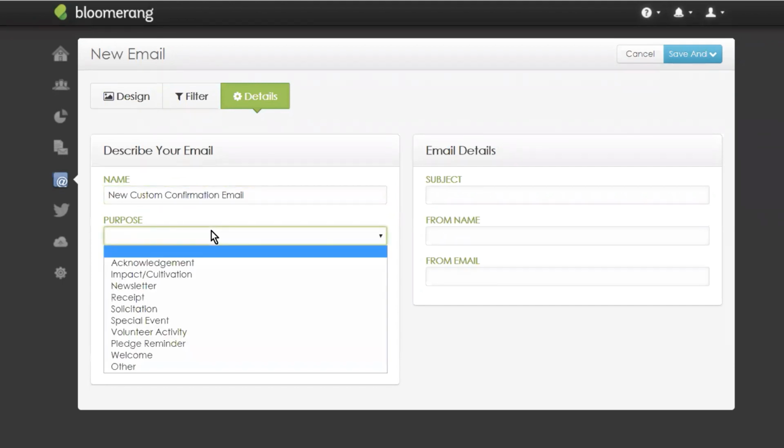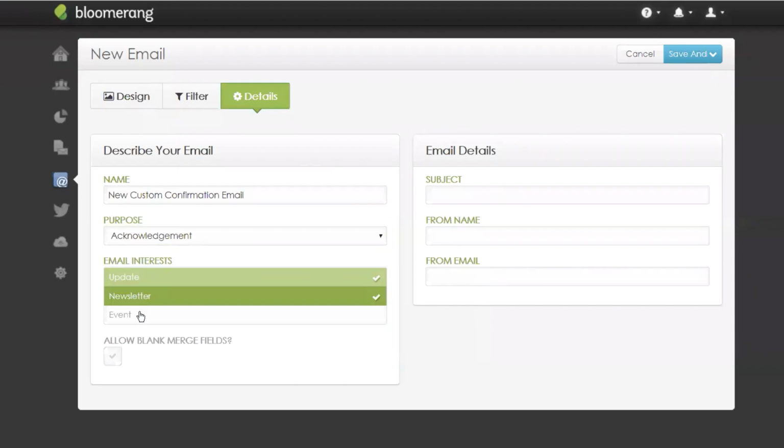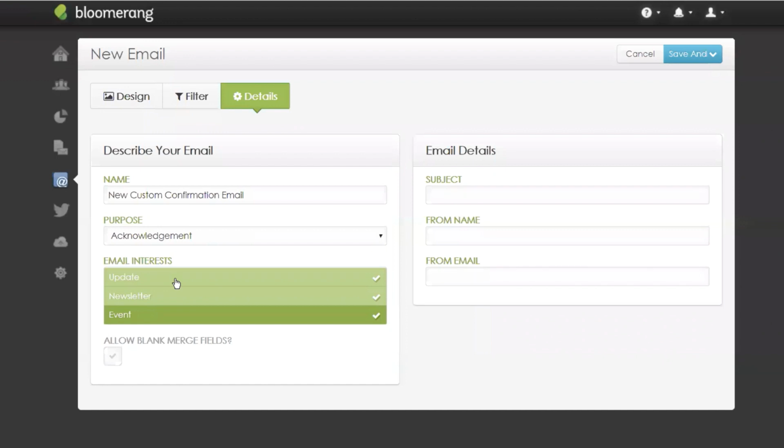Now, if I want to set this as a confirmation email for an online giving form, the purpose will need to be set to acknowledgement. For email interests, I need to select at least one. Technically, this will be sent to the donor right after submission, so I'm going to select all of them in this case. And on the right side is going to be everything that the recipient, or the donor, sees after they've received their email.